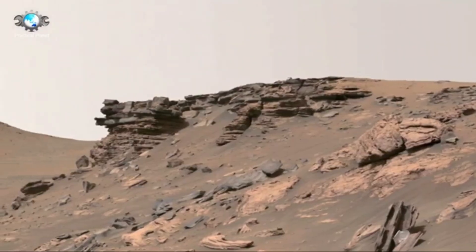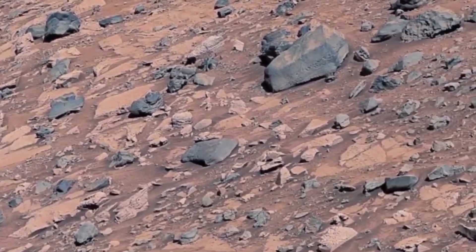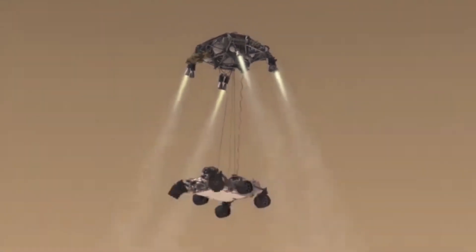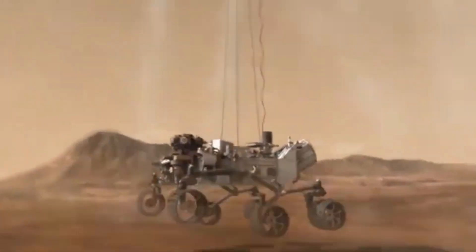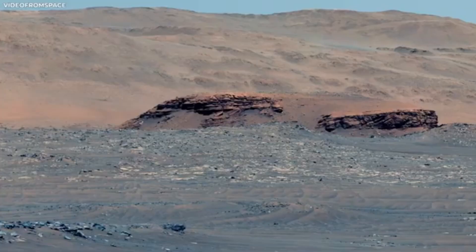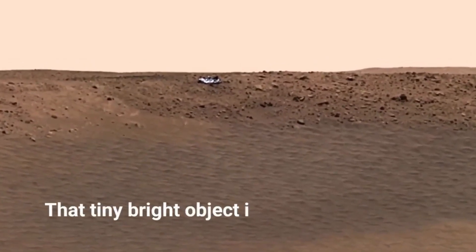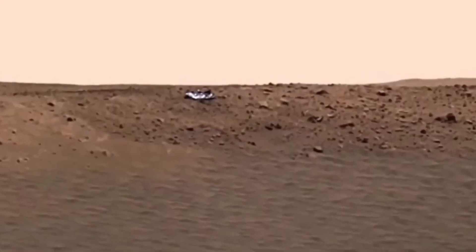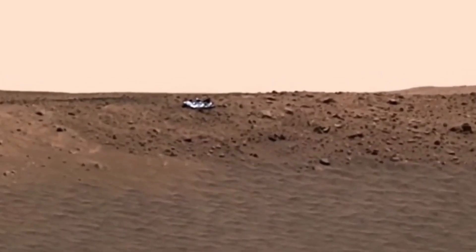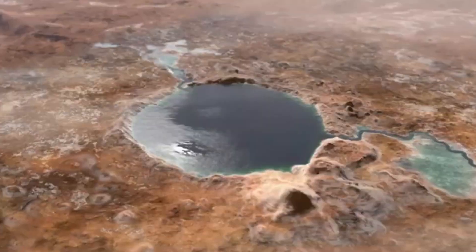A fascinating part of this footage is the range of colors. Mars is often called the red planet, but the footage shows it's not just red. The surface actually has many colors, from rusty reds to golden yellows and deep browns. These colors are beautiful, but they also tell us about the planet's geology and history, as different minerals reflect light in different ways. Scientists are also learning more about Mars' thin, carbon-dioxide-rich atmosphere thanks to high-definition footage from the rover. Usually blurry in space photos, the atmosphere is now seen in action, revealing dust storms and wind patterns. The rover's dramatic landing — often called the 7 Minutes of Terror — had it slow from 12,000 miles per hour using a parachute, thrusters, and a sky crane to ensure a safe touchdown, and real-time footage captured this process like never before.